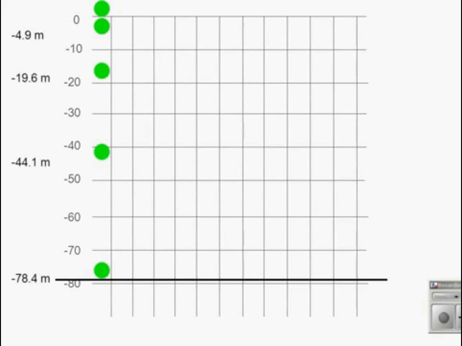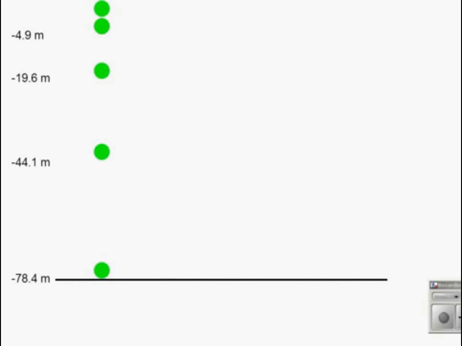I'm going to take that grid away so we get a good look at that. That ball is gaining more distance in each second. It is accelerating as it falls. It's going 0 meters per second, then it's going negative 9.8 meters per second, and then negative 19.6, negative 29.4, and when it impacts the ground, it's going negative 39.2 meters per second.